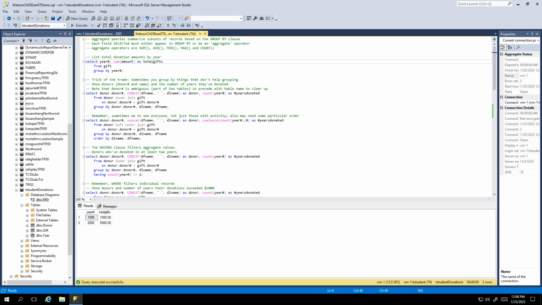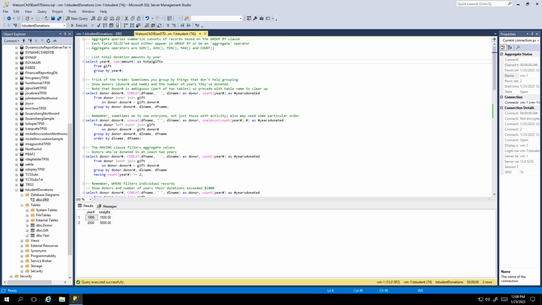There are some tricks of the trade and some subtleties. Sometimes you group by things that really don't help the grouping. Here I'm trying to select donors, and it's always unclear when you say something like, okay, select donor. I have donor ID, last name, first name, street, I don't have a city, I have a state, and a lot of information. So for me, I took that to mean the donor ID and the name.